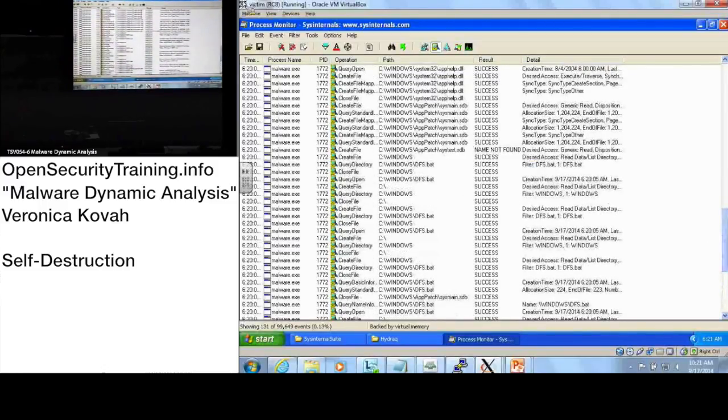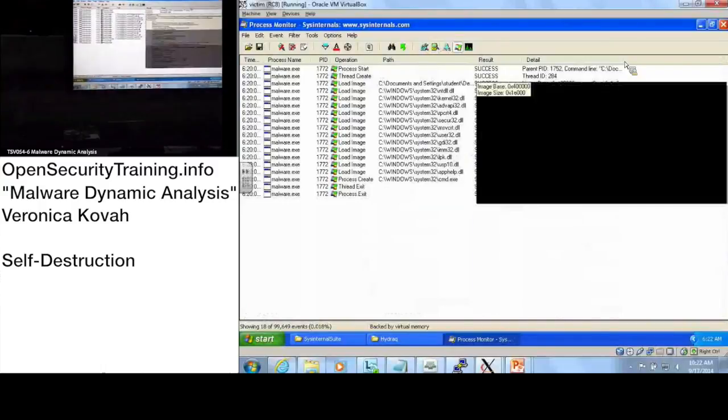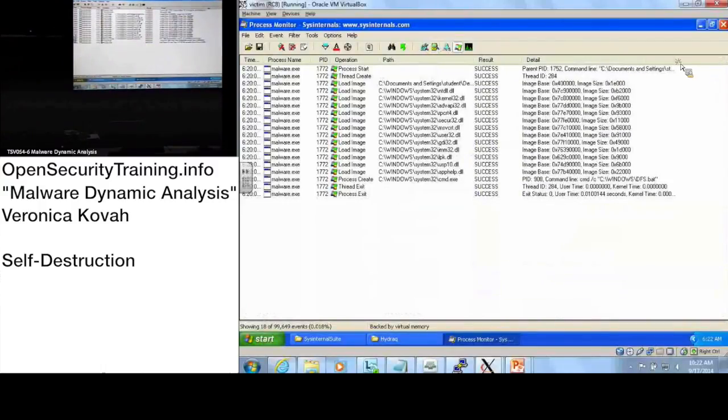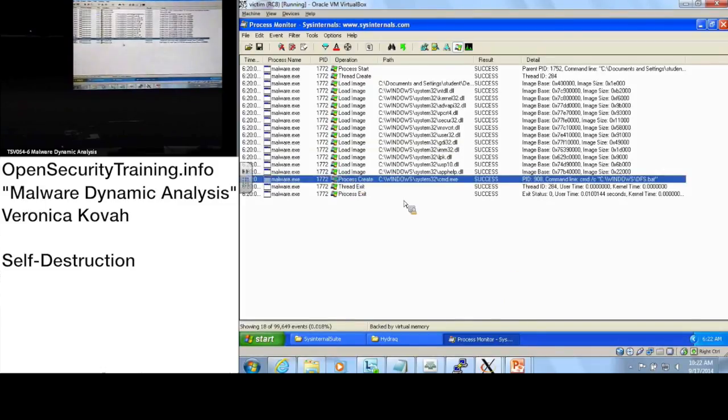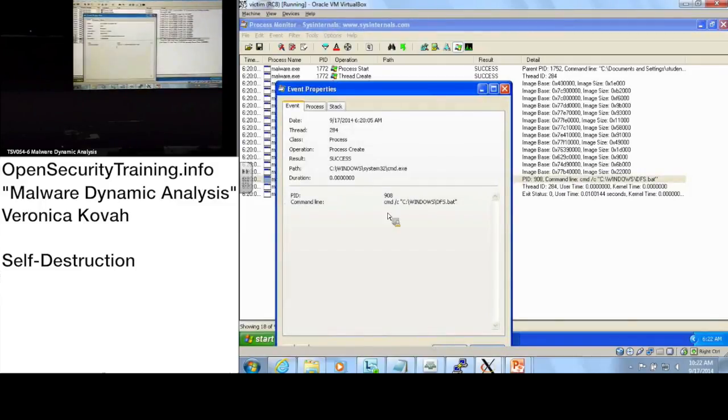So how about I'll do the same thing. I'll skip the set information file here, but I will see if we created any process. By deselecting the other events, I'll just enable the process activity here only. And now I see only the one process create, right? Is it deleting the file? I don't know, right?